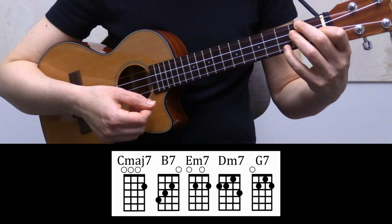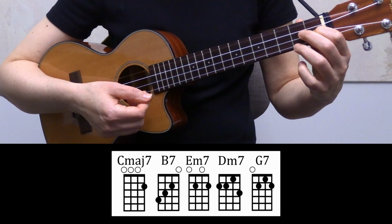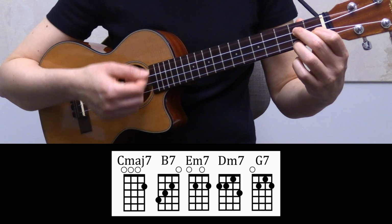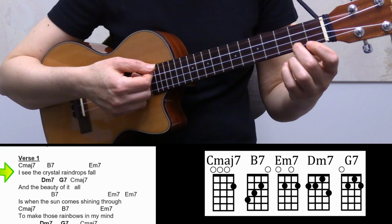And then our fifth chord is G7. For G7, we have our index finger on the first fret of the second string and our middle and ring fingers on the second fret of strings 3 and 1. So let's walk through this chord progression.